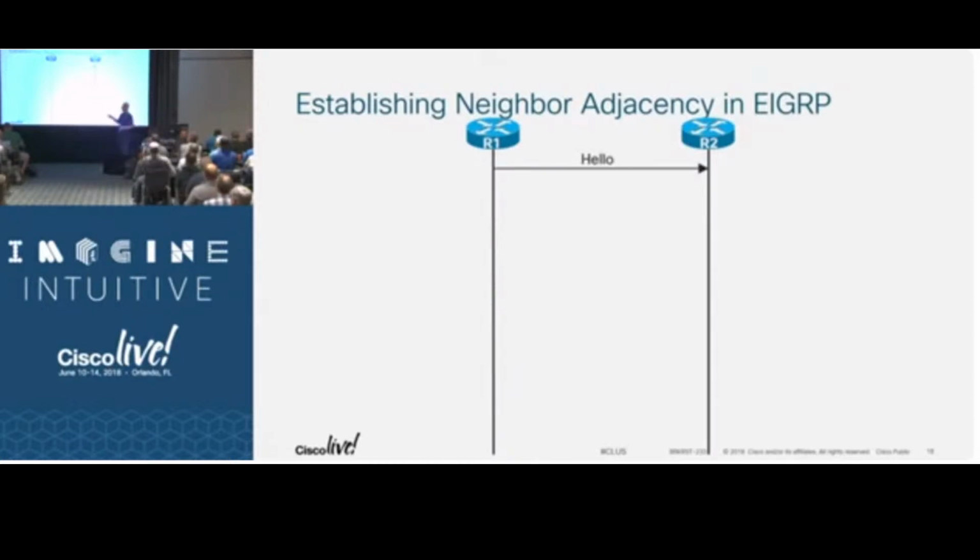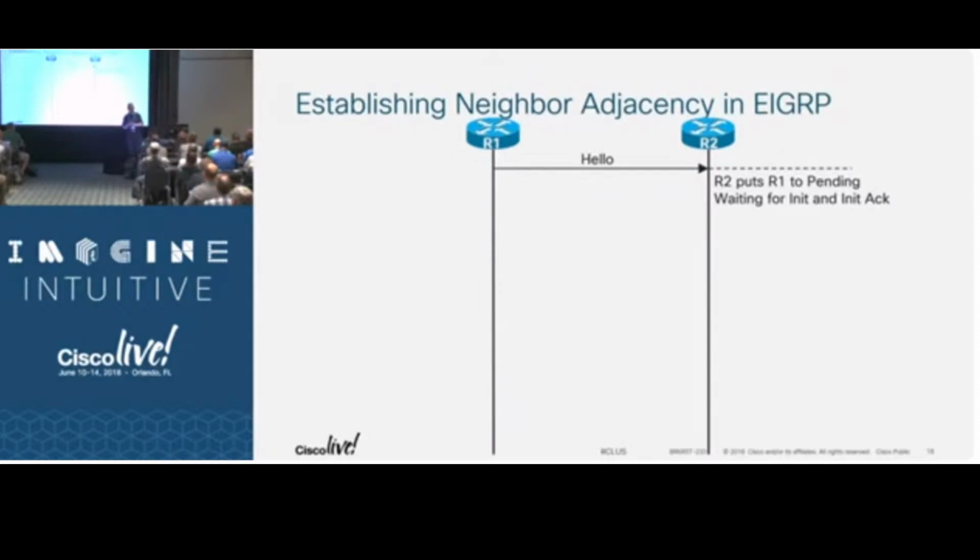That hello packet is going to be received by R2. R2 will put R1 into a state we call the pending state. The pending state does not allow us to exchange routing information, but we know that the neighbor is there and passes those elementary configuration parameters. And also we wait for two events from R1. Waiting for init means that we expect R1 to send us an initial update packet, which is empty, no routing information there, which has an init flag set, meaning I'm starting over. That's the waiting for init.